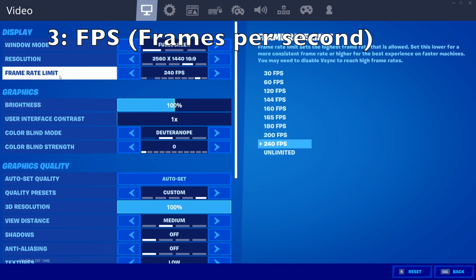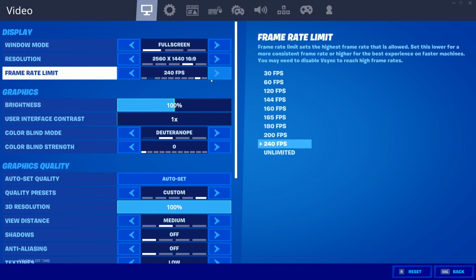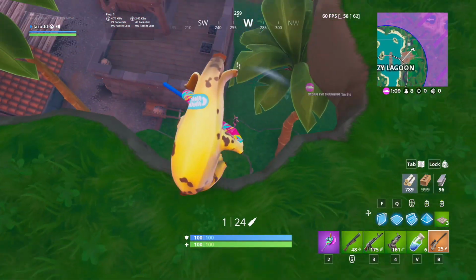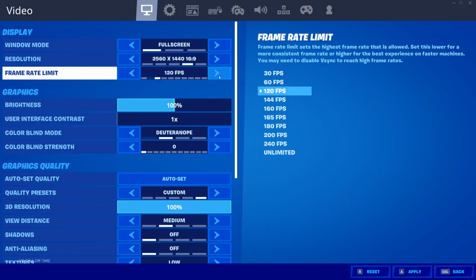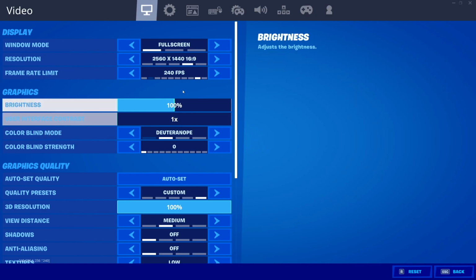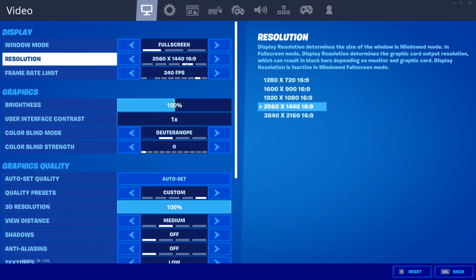Here is the frame limit. The frame limit usually is set to around 60 frames, which is still pretty good. It's around the recording quality that you'll see on most YouTubers or streams. I have mine right now, luckily, I have a good PC, so I have it capped at 240 frames, and that's on this resolution.